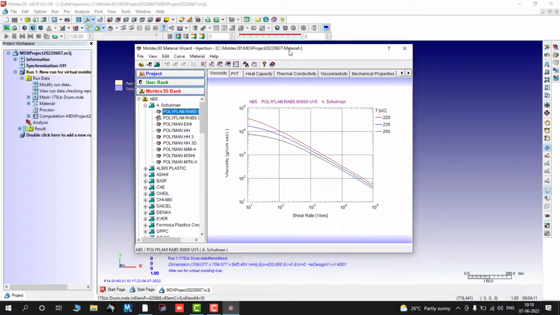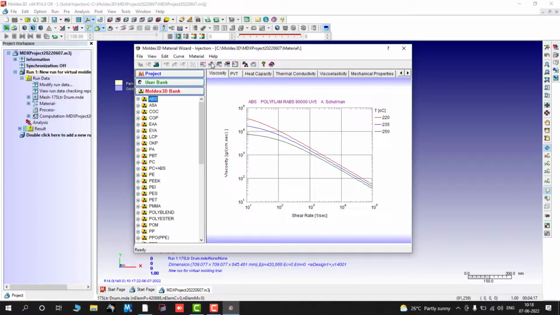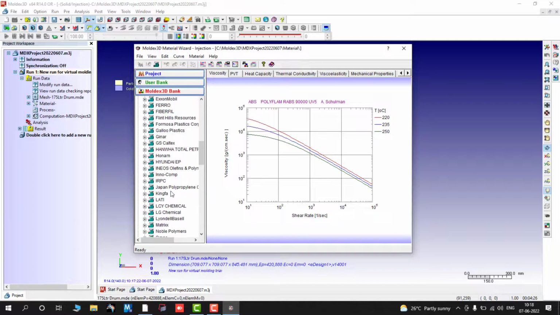Okay, so now the material tab. Here we have a number of different types of materials available. If you want to find out which one you're looking for, it is very difficult. So let's say I'm looking for PP. We have an enormous amount of materials compared to other software. We don't need to worry about manual customization.